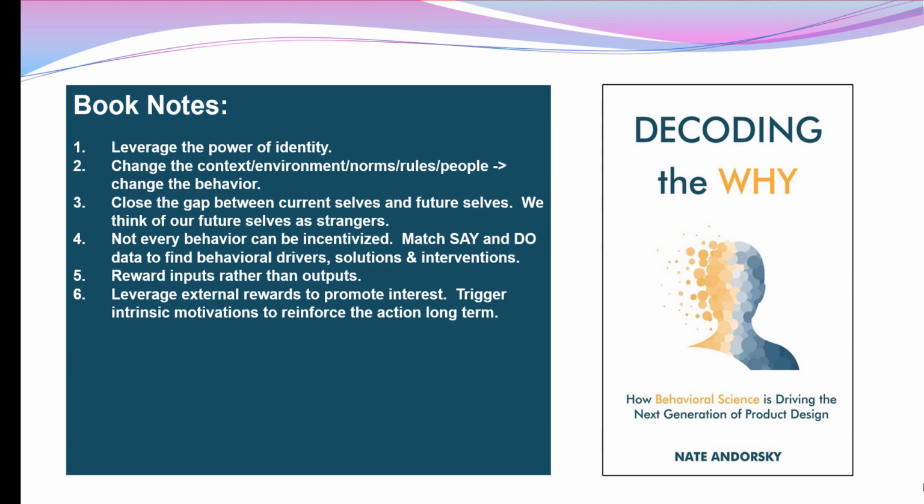It's so great to see an author talking about self-determination theory. He talks about a lot of really cool things that I like as well. He even brings up the hero's journey in his storytelling chapters. It's always really nice when I see someone talk about that, because obviously I had some time in the film business before, so I'm familiar with that structure, and I see it in a lot of storytelling books. But I like this rule of thumb, and I think this is a good way to think about where you can combine an intervention that starts maybe with external rewards and then moves on to intrinsic motivations.